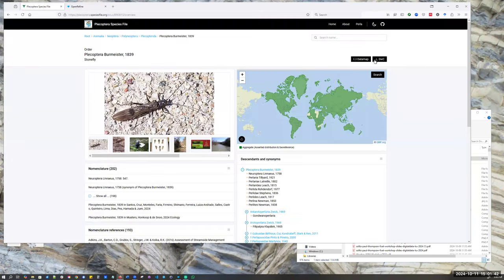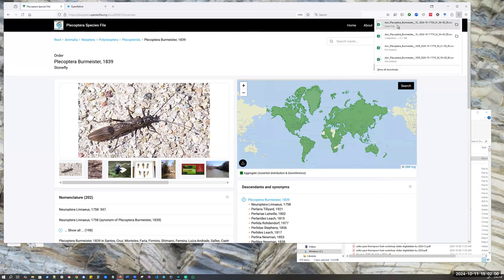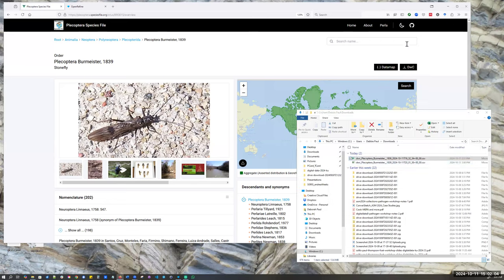So here, I'm going to click on where it says DWC. I'll make it a little bit bigger so you can actually see here. I'm going to click this. And if we look way over here in the top left, we can see that it's downloading. We're going to see it here. And now I can see this file. And in my case, I'm going to show in folder. It's in my downloads. You can see that I've already done this before. This is just to show you how this works.